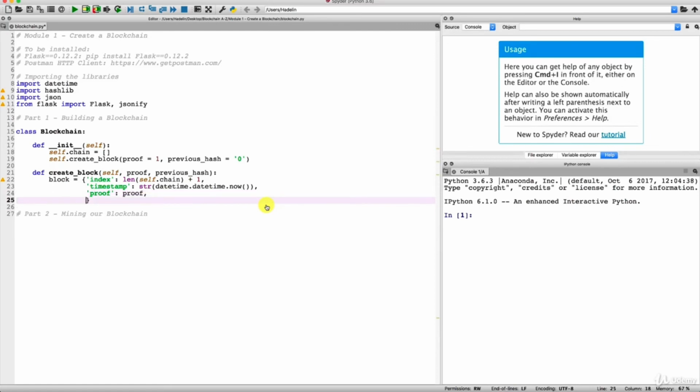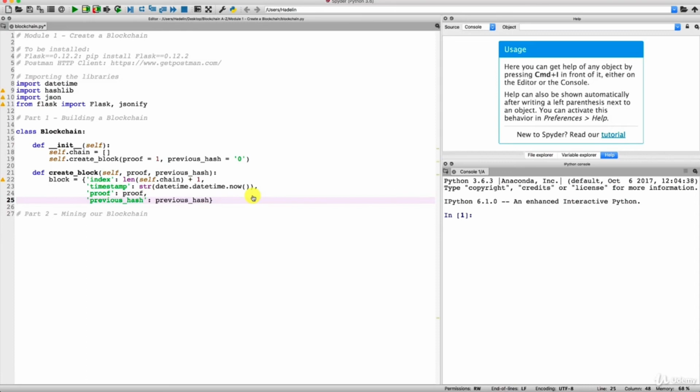All right, and one final key, the previous hash, which is the hash of the previous block and which is the essential element that links 2 consecutive blocks in the blockchain. And again, of course, this previous hash is going to be the argument so far. And to get this argument, we will simply take the hash of the previous block when this chain will be populated with the blocks. So far just the argument, previous hash, and there we go, we have the essential keys of the block.